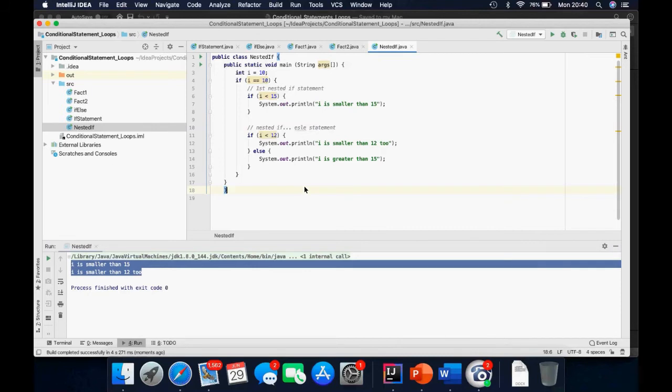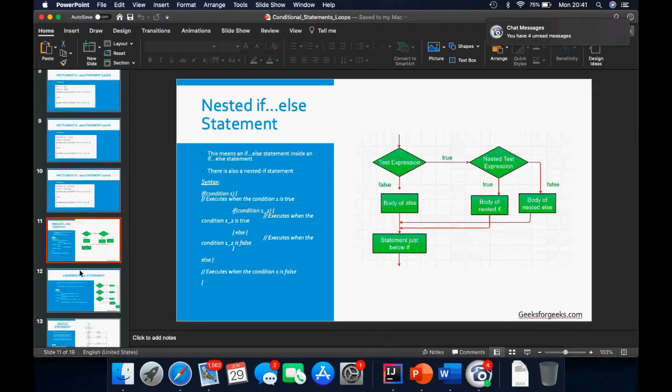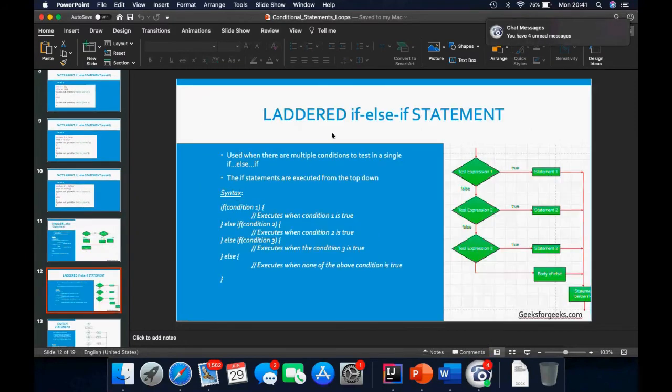I know it can be a bit confusing, but I'm going to have a general example that will look into the if statement, if else, nested if, and also the laddered if that we're going to look at now. So I'm going to have an example that combines all of them together, and I'll be able to explain a bit further if you did not get it as I was explaining initially. So let's move on to the next type of decision-making statement, which is the laddered if. And this one is the if-else if statement.